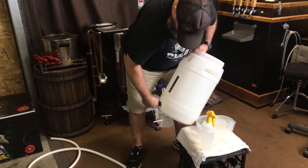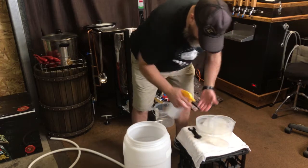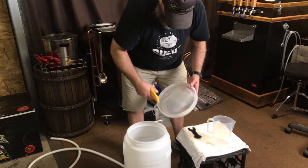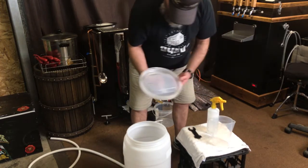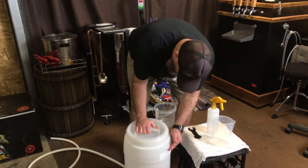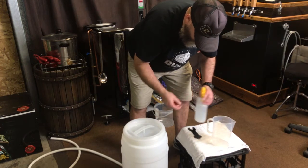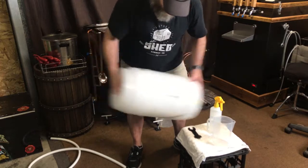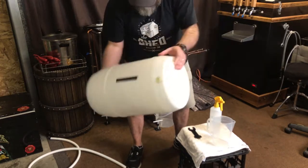To do that. Now, my hands aren't sanitized, the tools aren't sanitized. I'm just going to do this anyway. I'm just going to do under the lid, because the water probably won't reach there when I shake it about. Okay, so from now on, I want to cut this away from the so-called inside elements and any risk of getting any germs. So I'm just going to give that a good shake. Make sure you get all that foam forming, it's not going to be leaking out because that rubber seal's not there anymore.